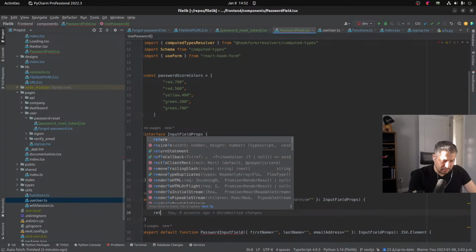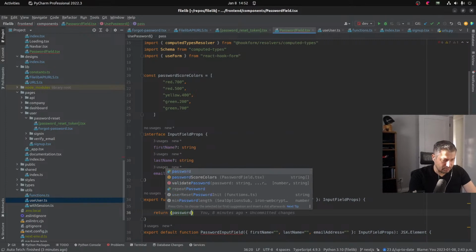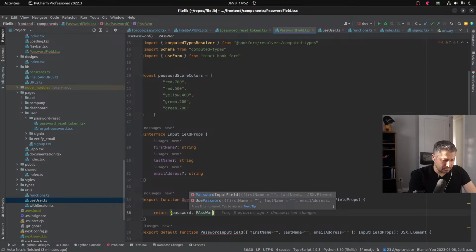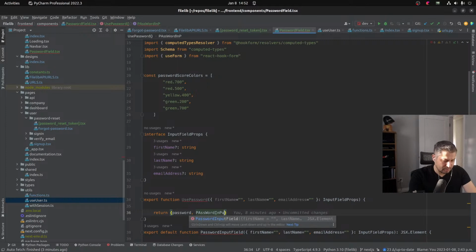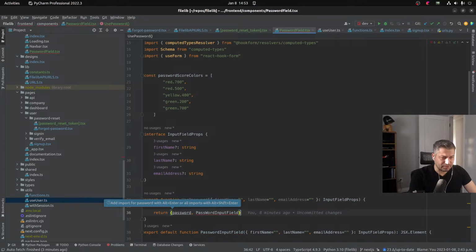And then what I basically return is the password and password input field, right? I don't know why I capitalized P without even realizing, my head is just password input field, right?